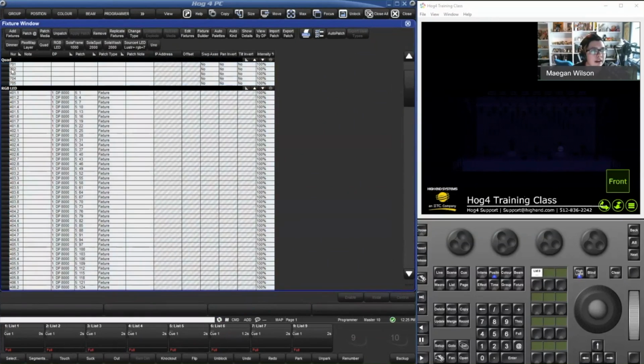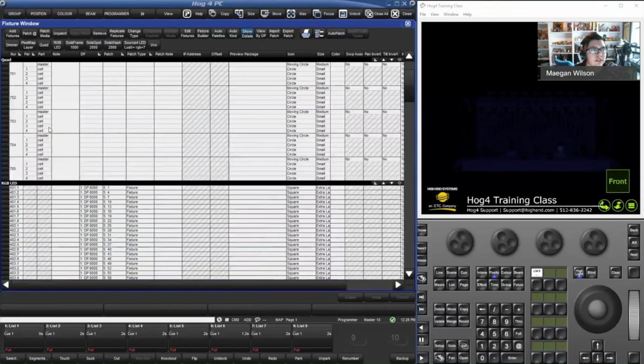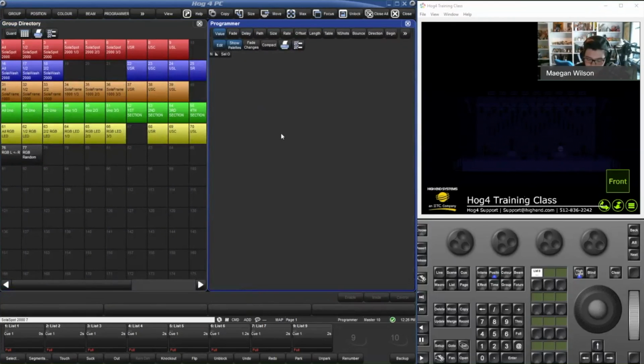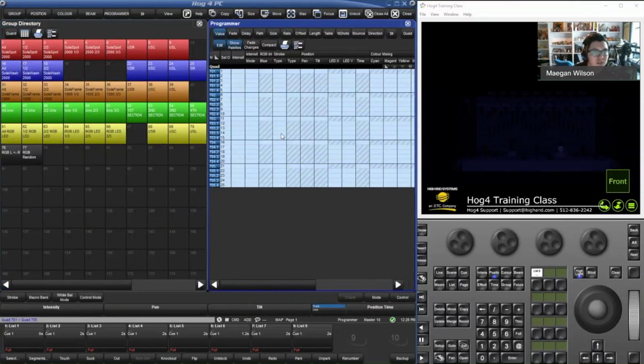Okay, so I added in 5 quads here, 701 through 705. If I hit show details here, we'll see that each quad is made up of 5 different parts. You have the dot as the master, and then you have the 4 cells, so an RGBW cell. So I'm going to show you some nifty things you can do by selecting them. So they start at 701 through enter, which selects all the parts because it's using that magical dotted user notation.